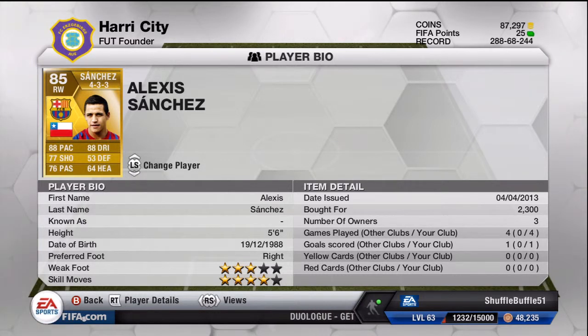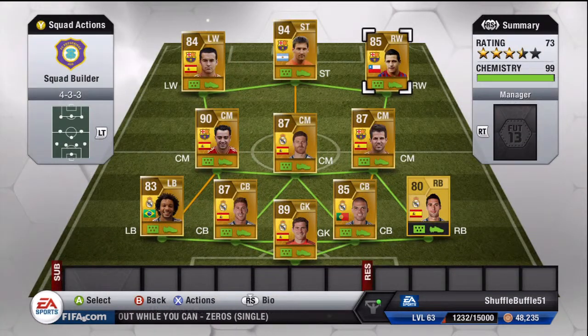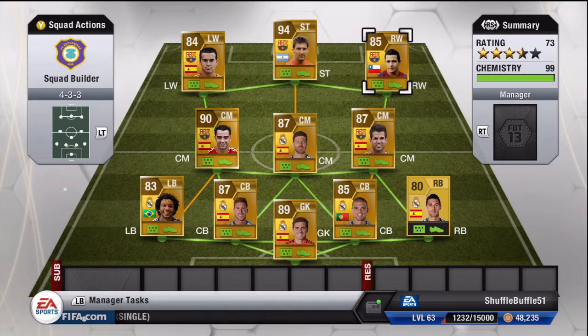We got Sanchez at that right wing spot, 2.3k for him, and once again, one of the only players I liked in this team going forward anyway. He's got a good pace, good dribbling, decent shooting and passing to be able to play the ball around and be able to score. And as you saw, he's got 1 goal I think in 2 games.